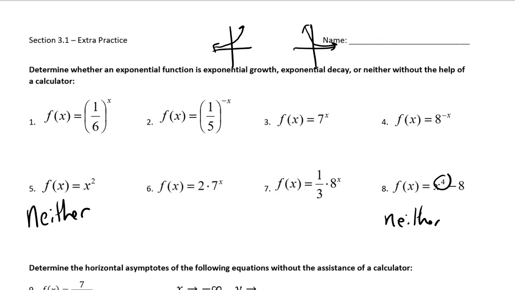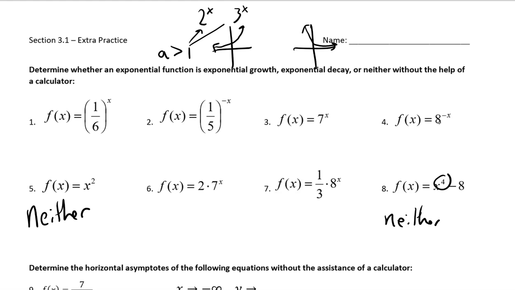Okay, and then these, we graphed a couple of these on the notes last time. We graphed 2 to the x and 3 to the x. And we did both of those to help you see that those basically look the same, very, very close at least. And those are examples of exponential growth. So the key here is that this number, the base of the exponent, is a number bigger than 1.